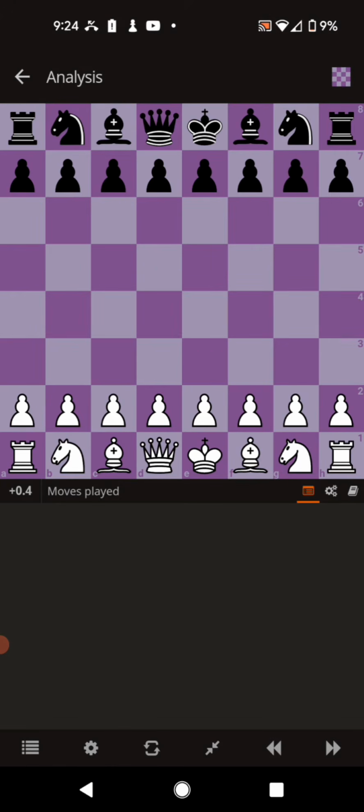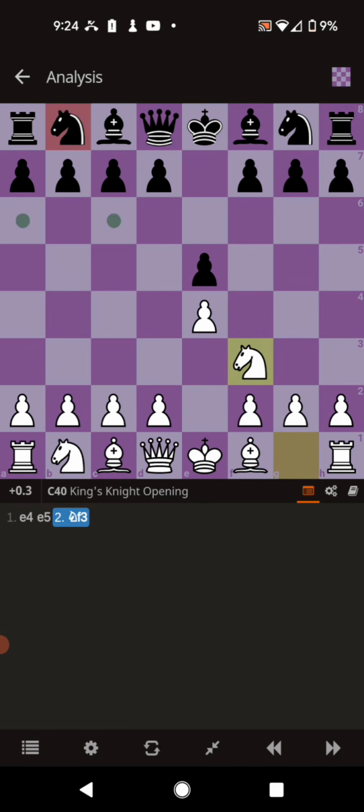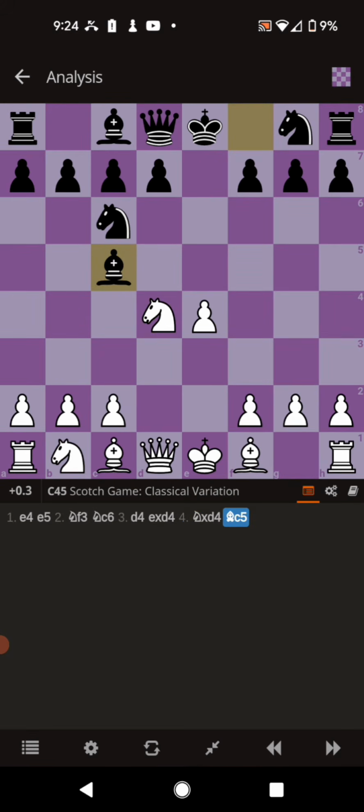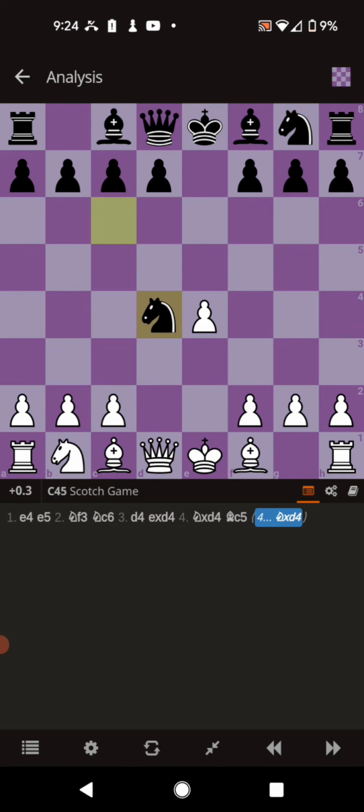With that being said, classical variation starts off with e4, e5, knight f3, knight c6, d4, e takes d, knight takes d4, and bishop will come out to c5. It is worth mentioning before that they have an opportunity to capture your knight before they develop their bishop. If they do that, it is safe to capture the knight with your queen, and now they won't be able to kick it out with the normal move, developing their knight.